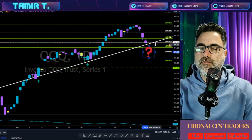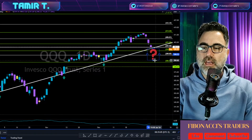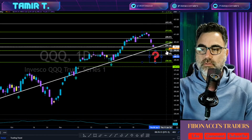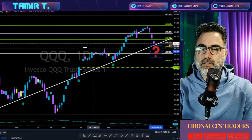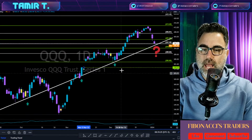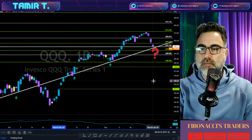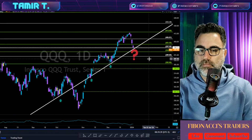Also a touch at the 394, and closing above this white trend line today will be very important price action for next week's bounce. Closing below the 394, closing the weekly below the 394, and we are heading south, closing the gap at the 380. Because we know that more than 80%, 85% of all gaps will get filled throughout time. It's a matter of time. It's not a matter of if, it's a matter of time. And can we get the 380 gap getting filled and then bounce up?